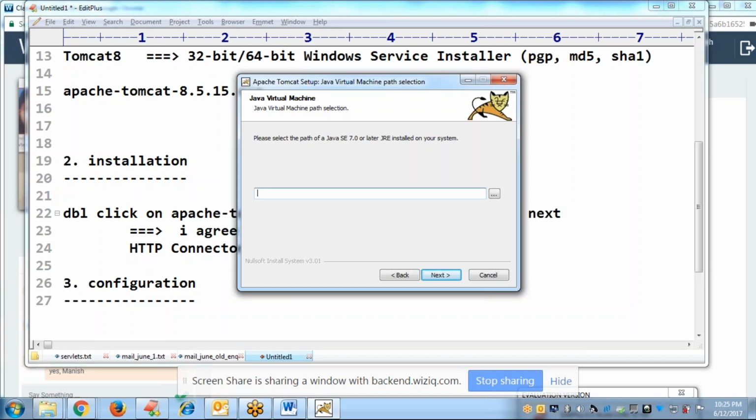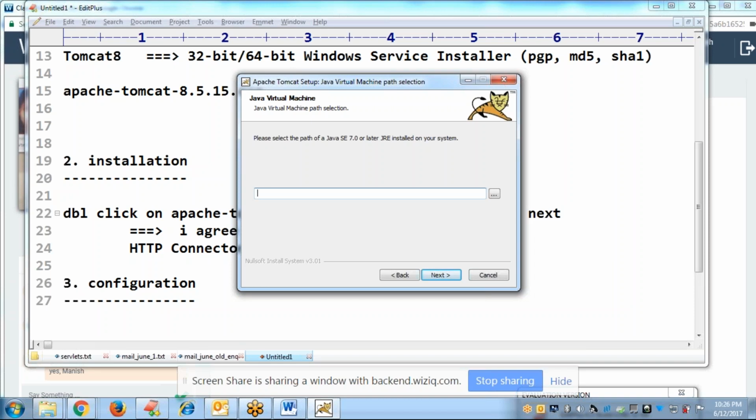While installing JDK, we did not install the public JRE. Because we didn't install the public JRE, the Tomcat server is unable to identify where the Java runtime environment is available in our system. Now we have to choose explicitly one Java runtime environment, that can be JDK 5.0 version or 6.0 or 7.0 or 8.0. Now you have an option. If the public JRE is installed, then you will not have an option; the Tomcat installer blindly takes the available public JRE. Please observe, this point is very important.